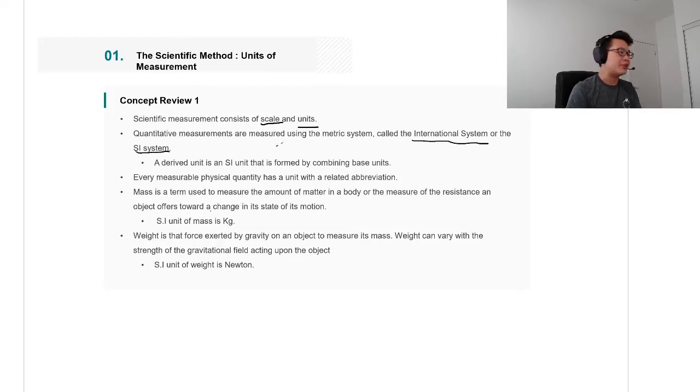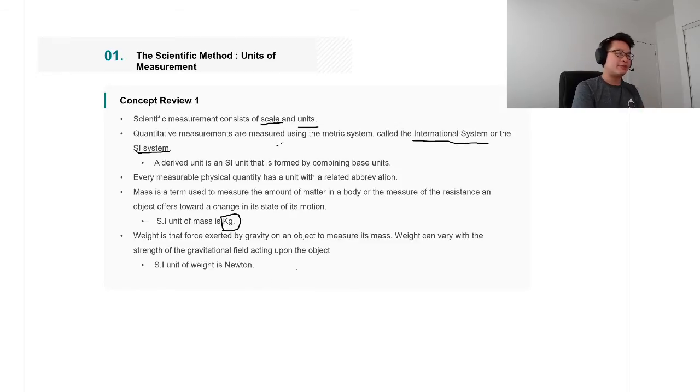For instance, for mass, the first thing when you start your chemistry lab is that you're going to measure a particular amount of reactant. So, for instance, you need, say, one teaspoon of salt. Of course, one teaspoon is not a standard international unit, but the standard unit we're going to use is the kilogram. Okay, sorry about that. Kilogram over here.